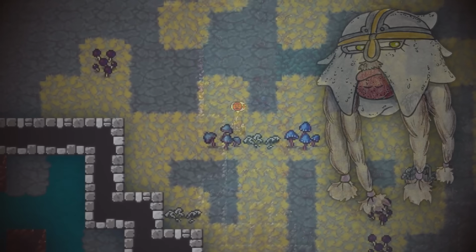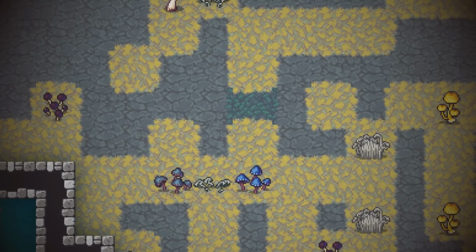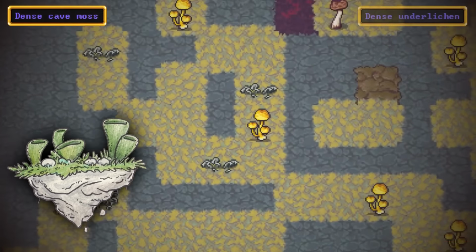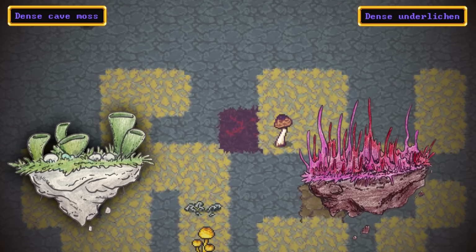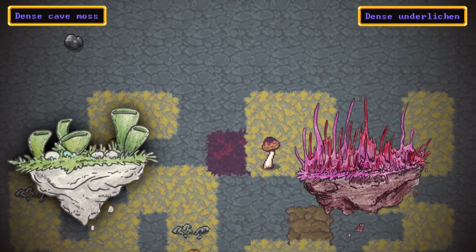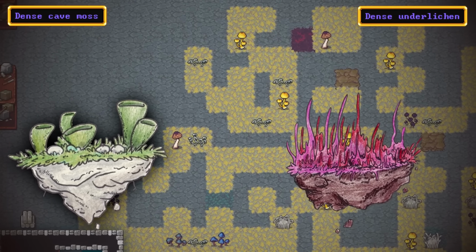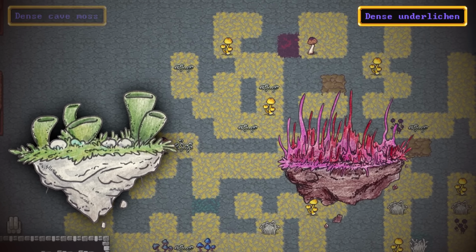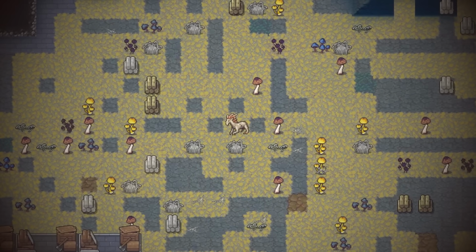Now then, we have some stuff to attend to up in Spearcavern, but just on our way up, we are noticing something fairly interesting here. We have some cave moss here, as well as some underlichen, spreading into the upper caverns, it seems. Must be some particularly potent spores down there. Maybe cracking into those cavern layers equalized the air pressure a bit and they were sucked up here. Or maybe they were carried in by the dwarves. That makes sense too. I'm curious how much this stuff will spread.